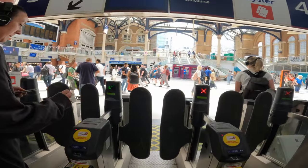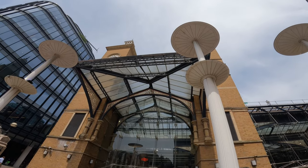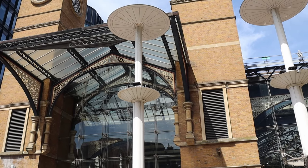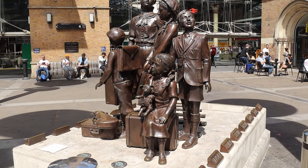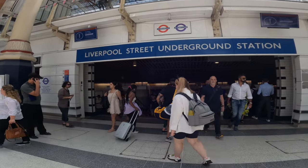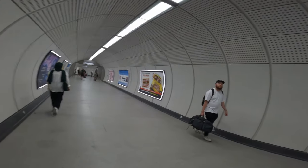Here we are at Liverpool Street. Right in front of the building is a monument for the kids who were sent away from Germany during World War II. Let's hope that this never happens again. From Liverpool Street you have plenty of options to go by tube or even the new Elizabeth line.